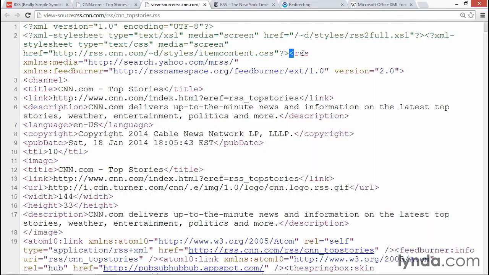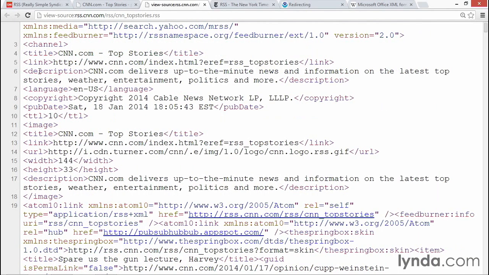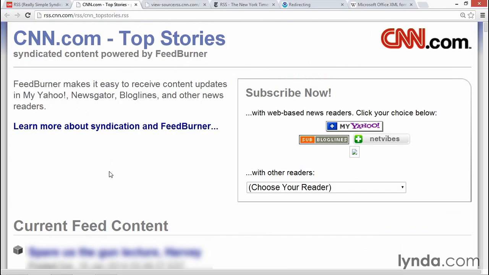Right here is the root tag. It's called RSS. And then you can see that there's a whole bunch of XML that describes things like story titles and links. And here's a tag called description. There's a copyright tag, a publication date. And each one of the stories in this news feed is described using XML. So applications like browsers, for example, that know how to read XML and know how to associate style sheets with them can give users a nice experience in reading their news stories.